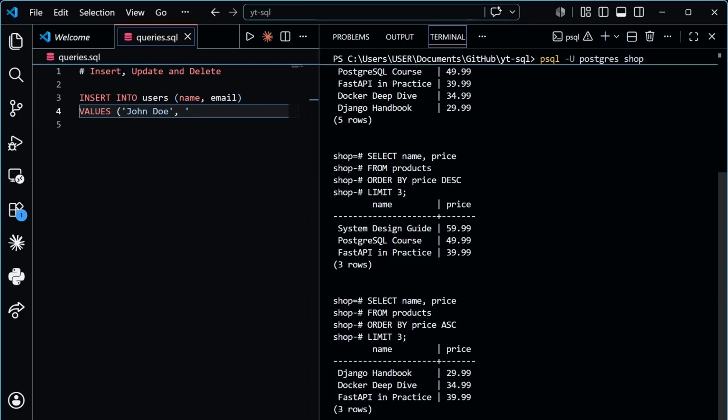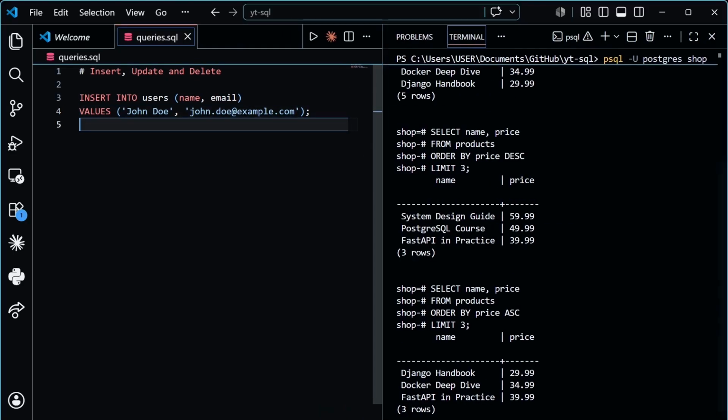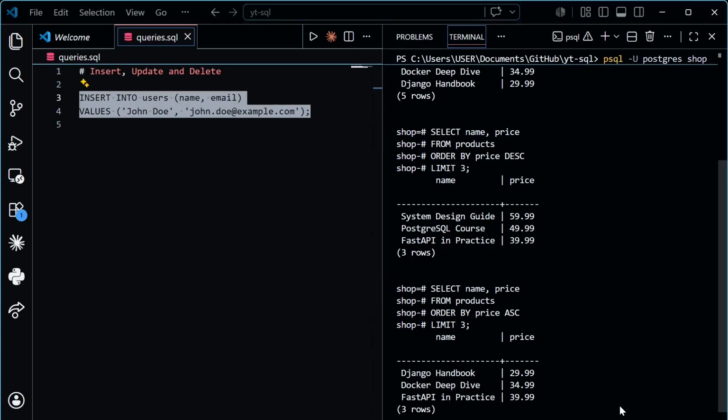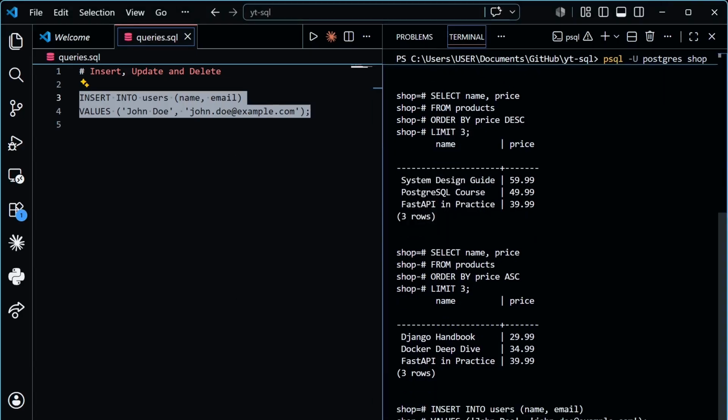Then I have to insert, let's go with John Doe, john.doe@example.com. So this is us inserting John Doe. Don't forget we have just 5 before. If I run this right here, you can see we've gotten a value that something was inserted.